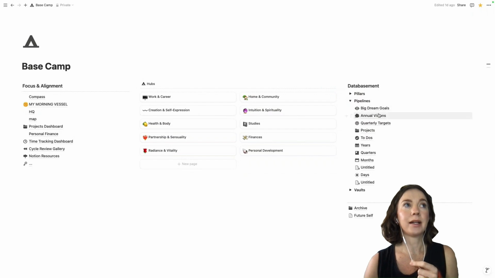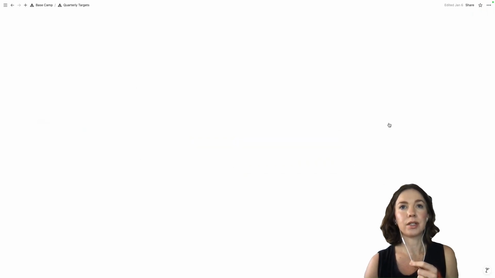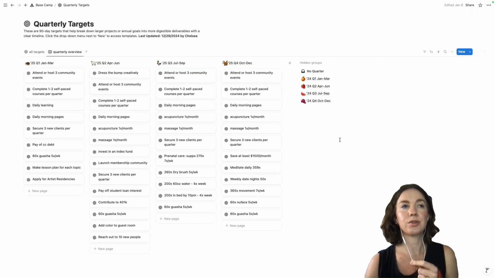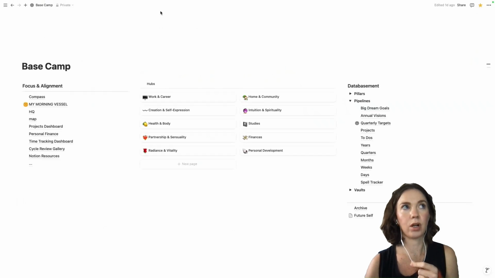So if we go back to Basecamp, the next thing is my quarterly targets, which you sort of saw already. These are just like steps that help me get to my goals. This database is linked to my visions database, and this helps me break my vision into smaller bite-sized pieces to make it more accomplishable.